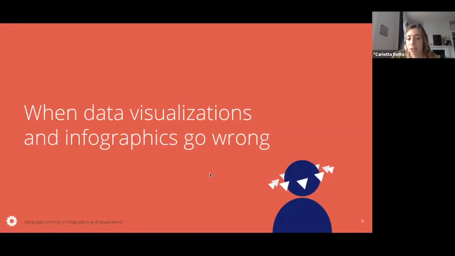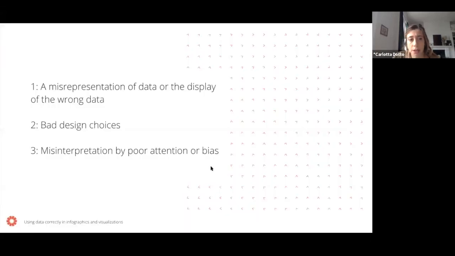So as creators of data visualization, we must be extra careful, as I was saying, with what we produce and with the fact that there are a number of things that could go wrong, from charts made with the clear intent to mislead the public, up to bad charts because of the poor choices or just sloppiness of the designer. There are a whole range of things that could go wrong in chart designing. But I would say that there are three main areas.